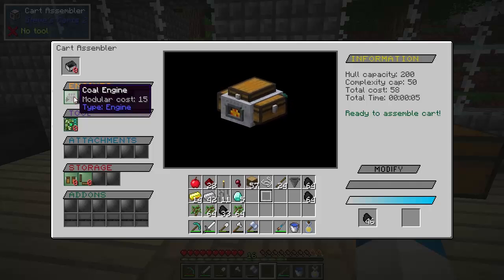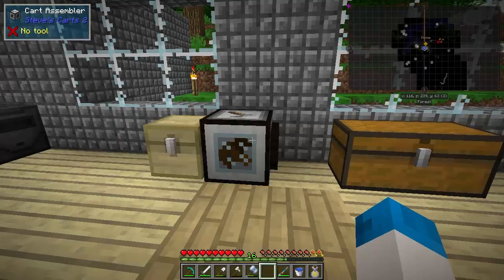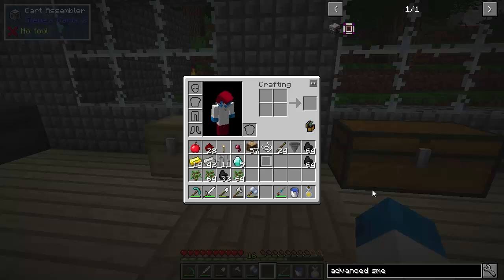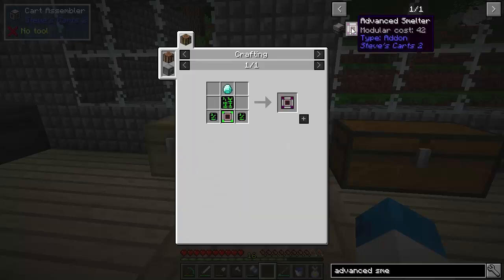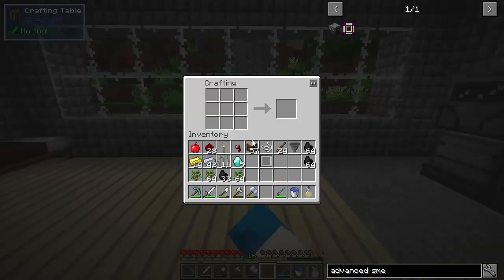We can change this engine, which is... Oh, is it the engine? I need a smelter, don't I? Advanced smelter. There, it's an add-on. I see. Oh my god. Oh my god. Right, okay.